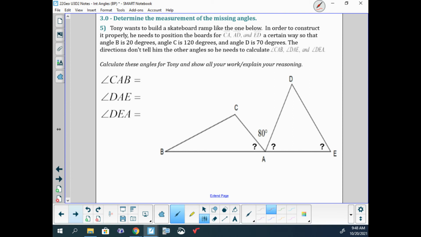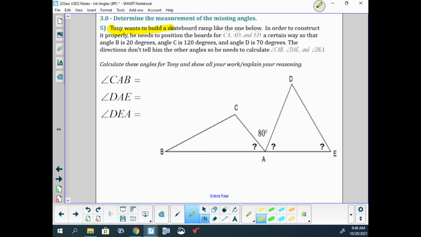Let's look at some 3.0s. So the 3.0s, like in our previous unit for transformations, the content, there's no new content for the 3.0. It's just an application of the 2.0 to be successful. So everything that we've talked about, all the math, we've already talked about in this lesson. All we're doing is we're applying it. Okay? So let's read together.